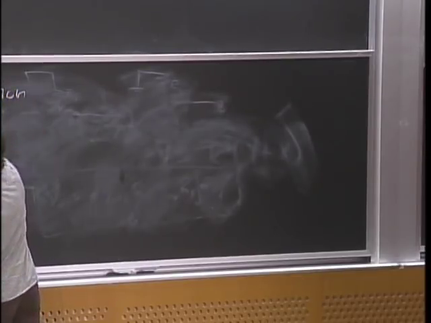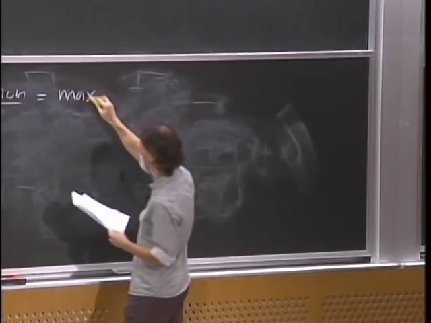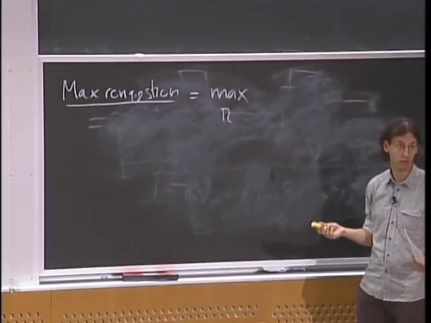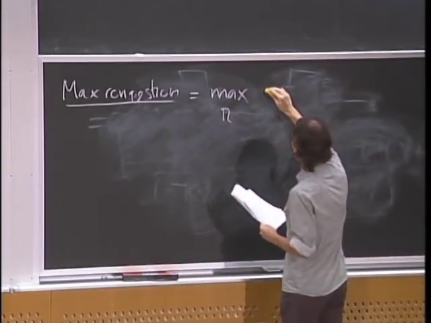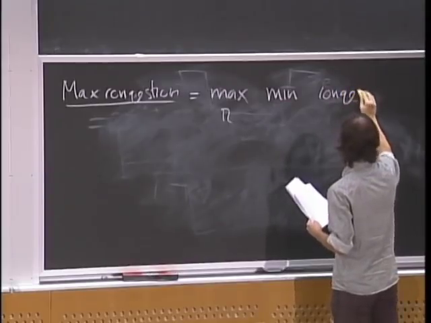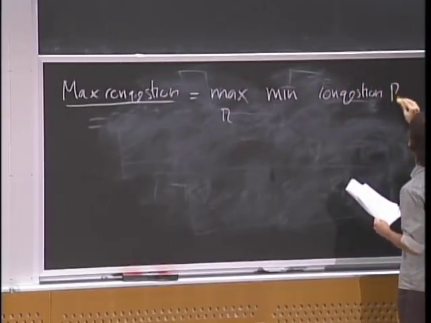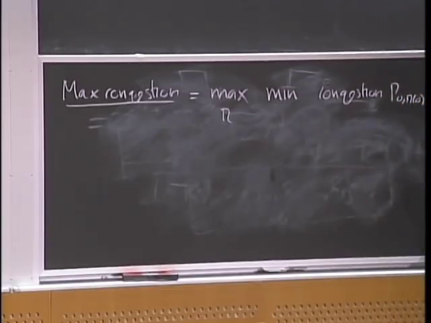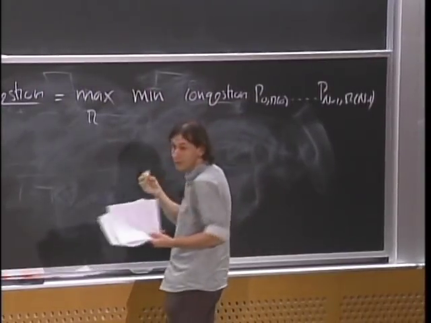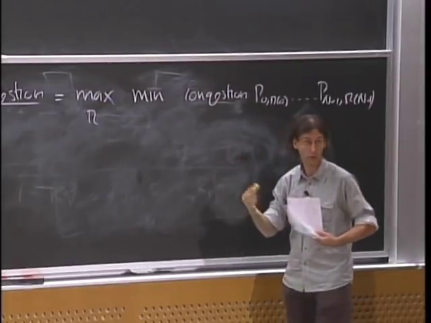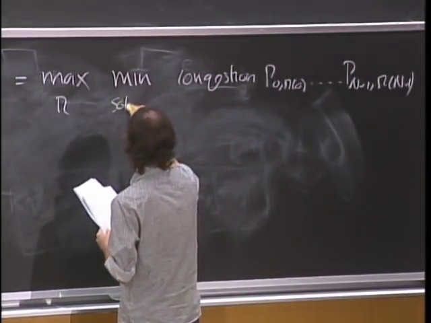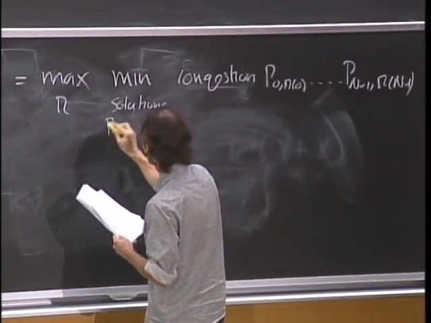as follows. The maximum congestion is actually equal to the maximum over all permutations pi. So this is kind of the worst case routing problem that I can imagine, and that may occur in practice. So in the worst case, how can I solve it the best? So I want to find the minimum congestion of paths over here. And the minimum is over these types of paths. So actually, this is our solution to this routing problem. We want to find the best kind of solution for this worst case scenario. So the minimum over all solutions for these paths.